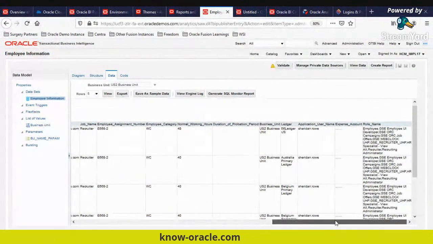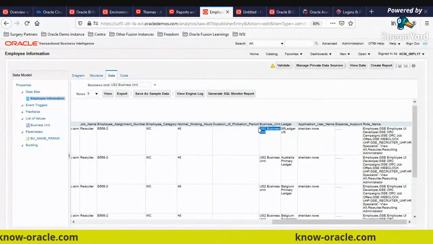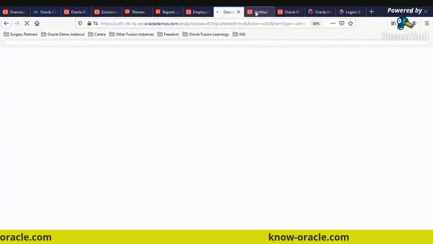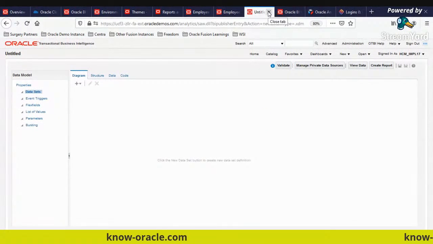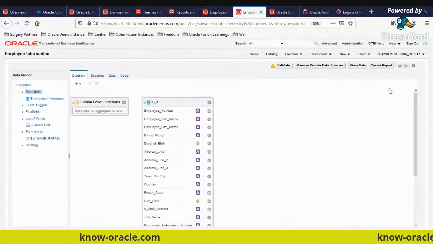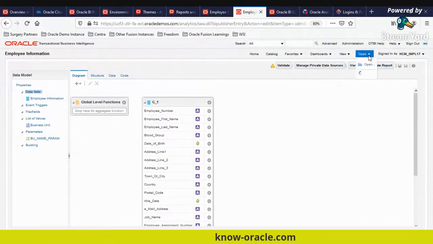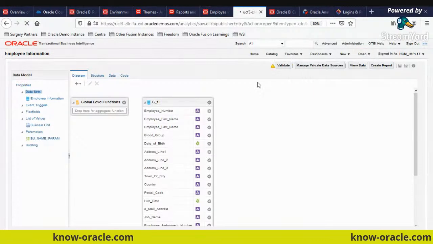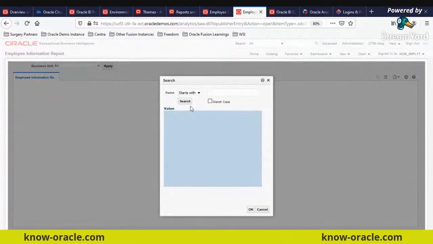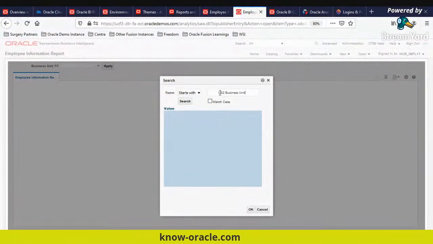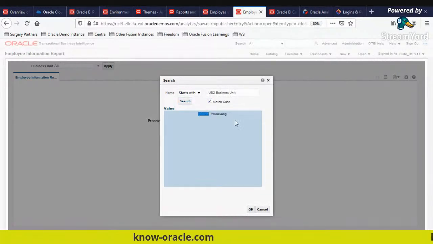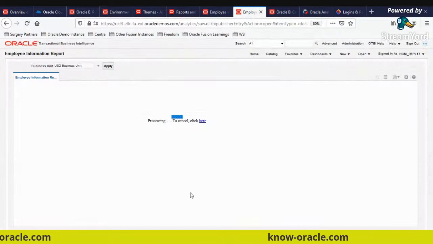So basically we have got data for the US2 business unit as well. Hope it has got less data.